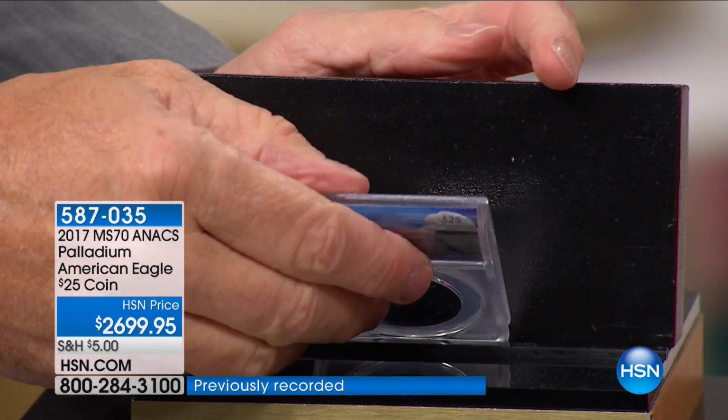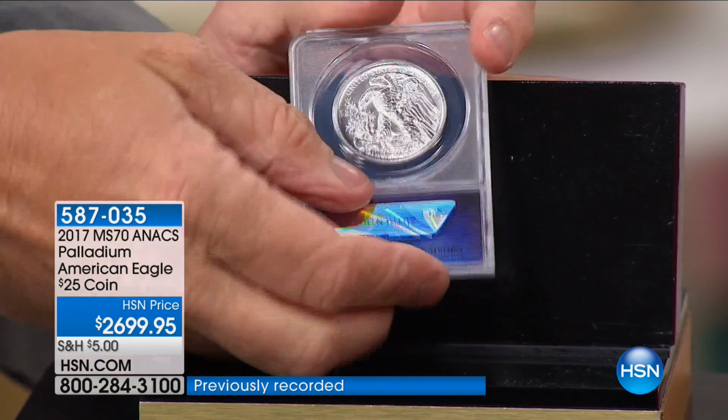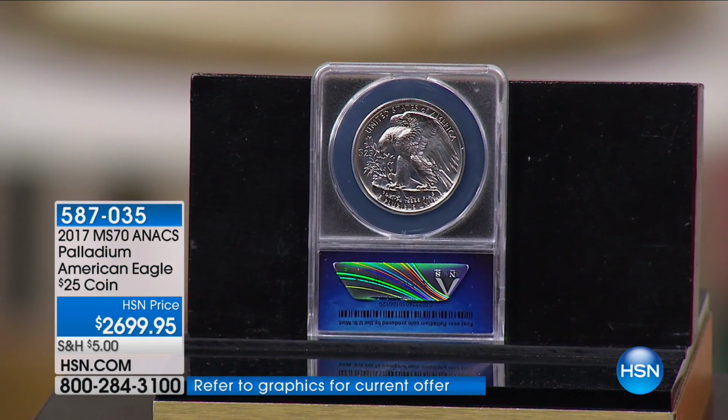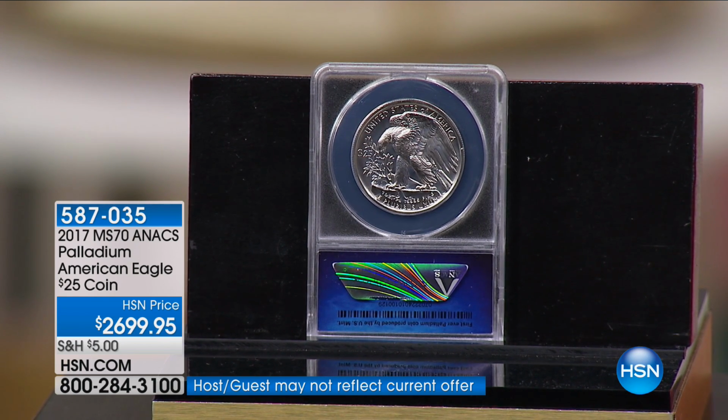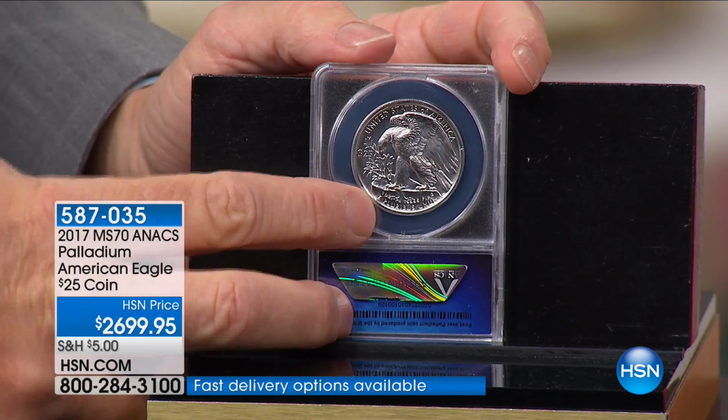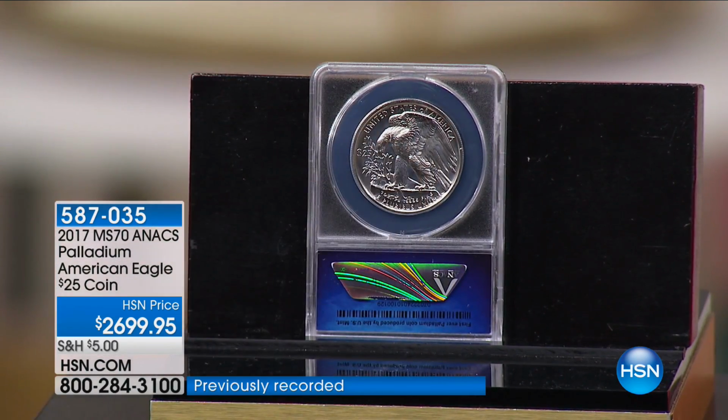Now, the cool part to me is they did the whole thing in high relief. Is the reverse eagle, which has never appeared on an American coin before, but it is an Adolph A. Weinman design. This is one that he designed, did a bunch of designs for the Walking Liberty $50. They went with one that was just the eagle itself, but many people, this was the number two choice, many people love this kind of eagle in action with those almost angelic wings that they have on there. Beautiful. It is absolutely stunning and appears on a United States coin for the very first time.